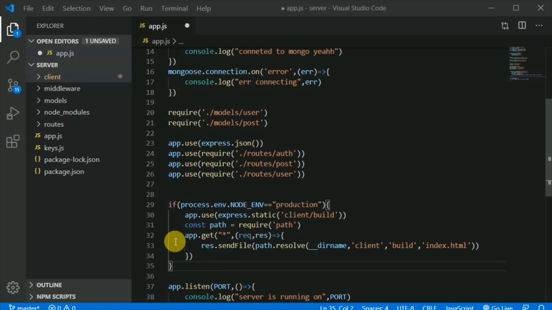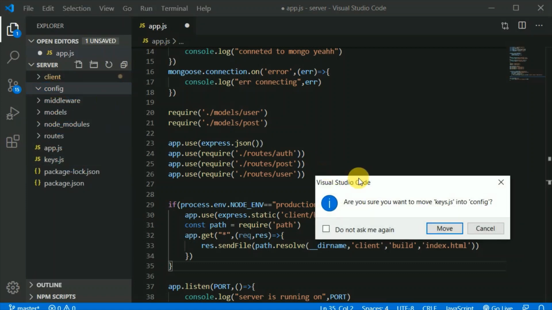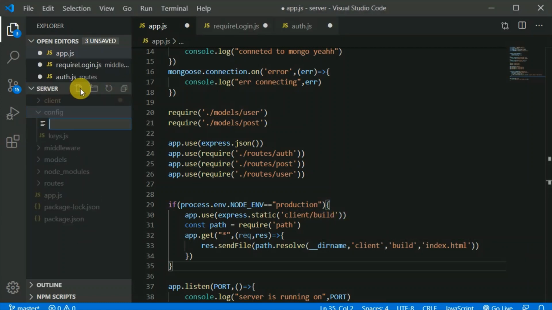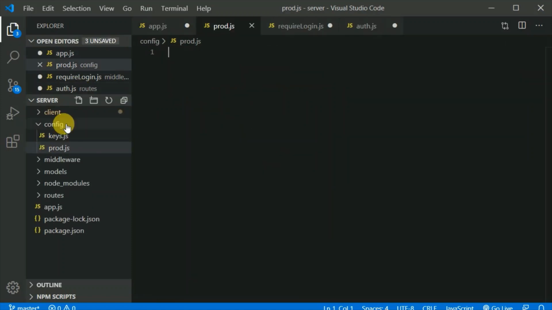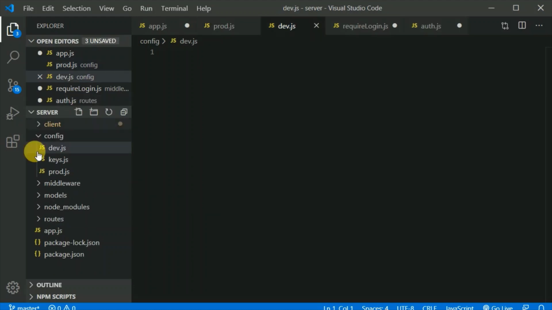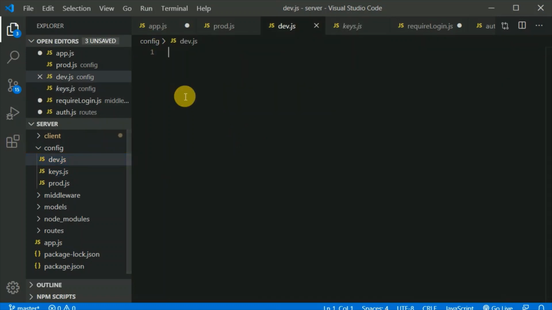Okay, so now I'll make one folder in here. I'll call it config. In this config folder, I will move these keys. Now here I'll add one more file, that is prod.js, and one more file, that is dev.js, and I will copy the keys in here, Control C, and put these in dev.